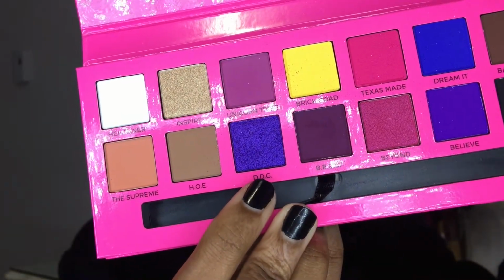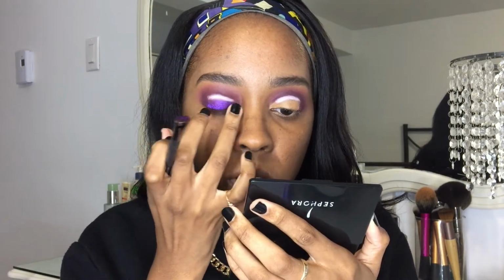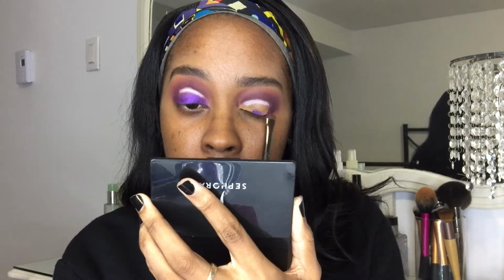Next, for the lid shade, I chose the shade DDG, and I'm just using a packing brush, like a smudger brush, to pack it on the lid. So this shade is so beautiful, you guys. It has kind of a blue undertone, but whatever, it's really nice. So I'm just gonna put it all over the lid. Take your time. You can always switch between the brush and your fingers. I thought it worked well either way. And I'm trying to blend it also in the outer corner a little bit, but we're gonna blend it even more later on, so it doesn't matter.